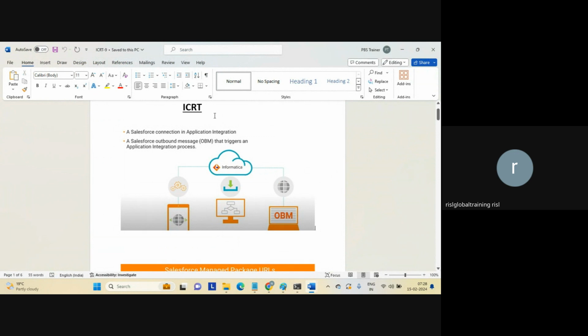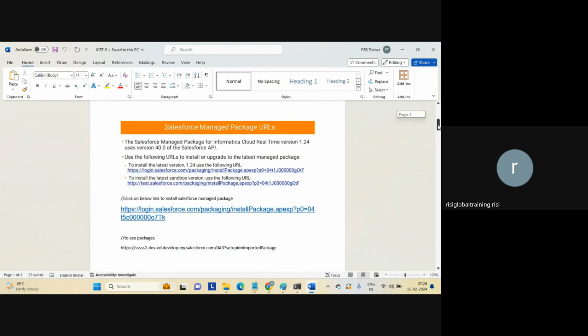We need to make sure that this particular package, which we call the ICRT package, has been installed. To do that, I've kept the links. I copied and pasted them in this document. We can use this link, or one of these, the sandbox environment or the production environment, to install this package.